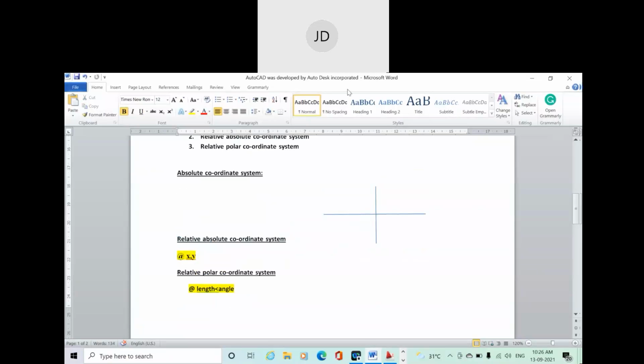Suppose you are asked to draw a particular rectangle. Suppose I'm drawing a rectangle here. Suppose this is your point A, point B, point C, point D. Okay, and I want to draw this rectangle in AutoCAD.